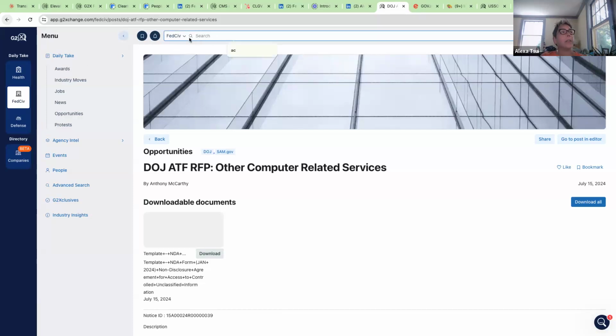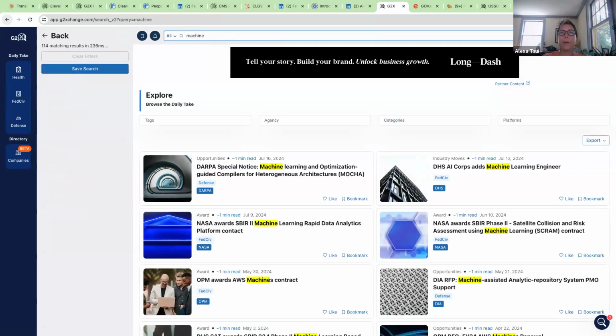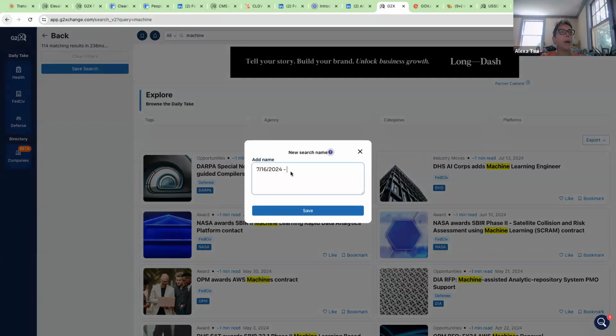And I'm going to come up here into the search bar, which is super fast, and I'm just going to type in machine. For machine learning, obviously, that's kind of where my brain was going with that. And you can come over here and hit this save search button. This will then pop up something that gives you a chance to name it whatever you want, because maybe in your head you had a reason for naming it something. Timed in machine learning, and sometimes I put the date, just depends. And in this case, I probably would put FedCiv because I have access to all 3 platforms.